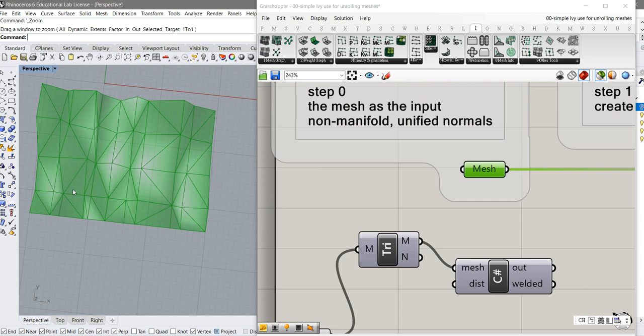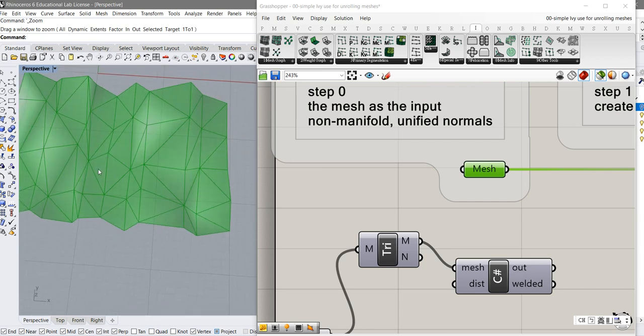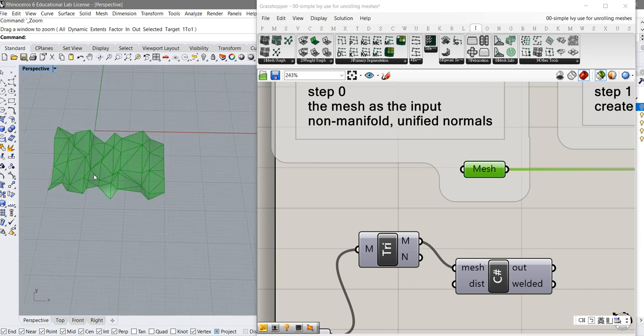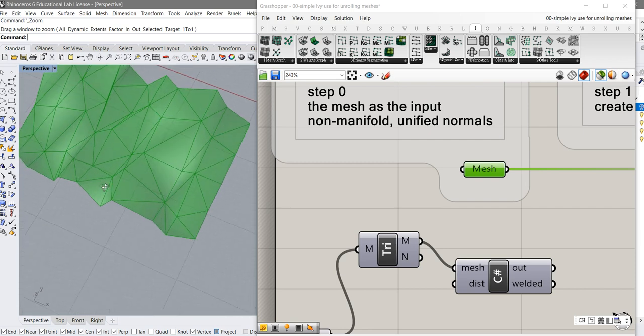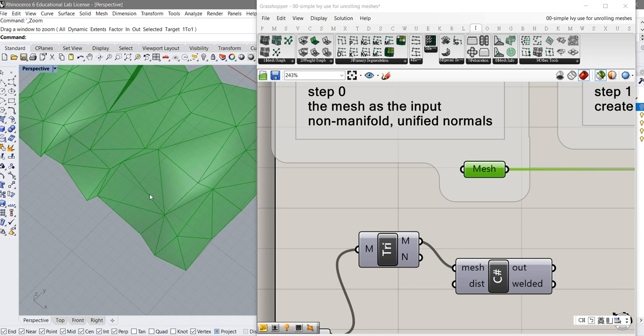Because if you unroll all the triangles, and this is not a planar mesh, so some part of them might be overlapping. And in that case, it is impossible for you to cut this part in a planar sheet of material. So we have to dissect them into parts.